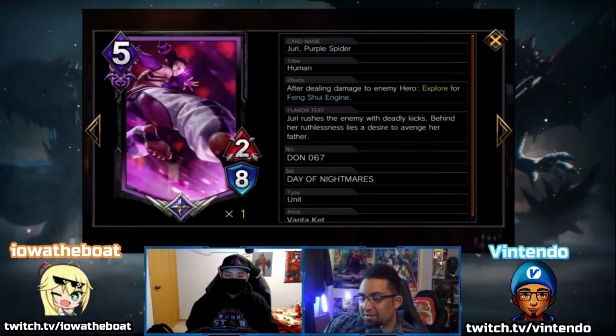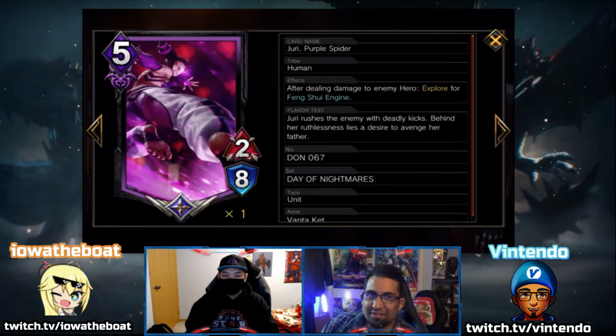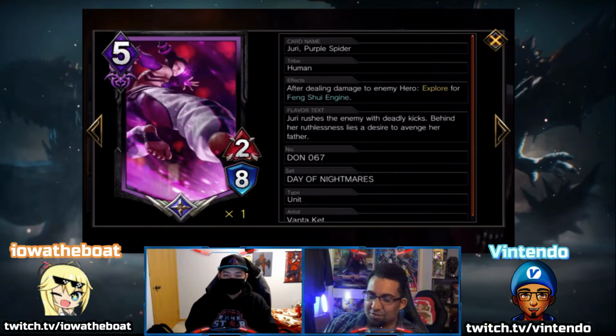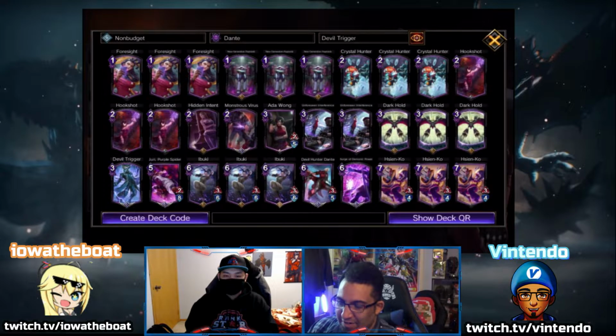Yeah, it is really scary, especially if they just dropped Jury, so she keeps giving you more Feng Shui Engines and they can't stop it. And then plus we do have the New Generation Reploid, so even if Jury does die, if you've at least hit face and explored, you can get Feng Shui Engine back into your hand. Yes. Without having to have Jury on the field. So very, very cool and very, very deadly stuff.